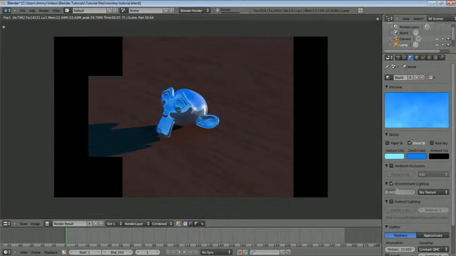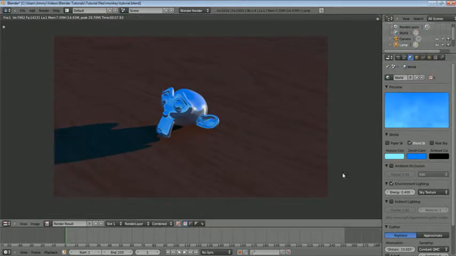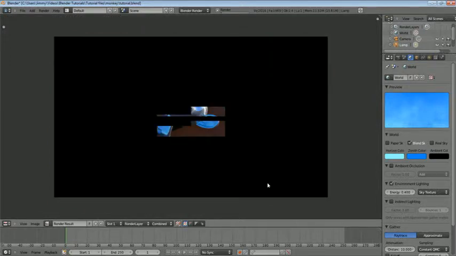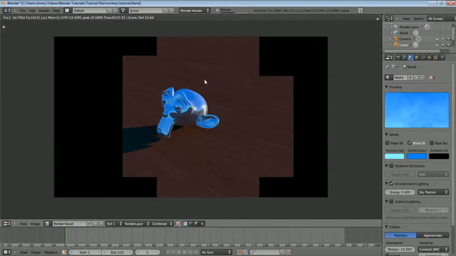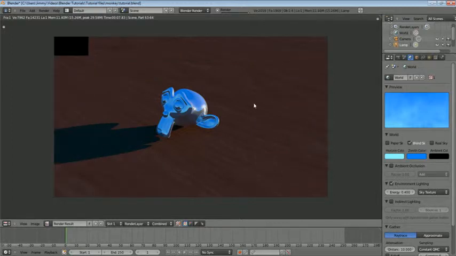I might even set it to a little bit less, 0.4. Yeah, something like that. Just so there's kind of a darker tinge and just slightly blue. It looks cool, seeing as mostly Suzanne's reflecting blue with a slight amount of sun.